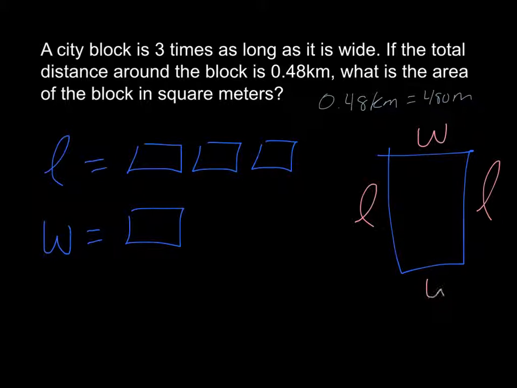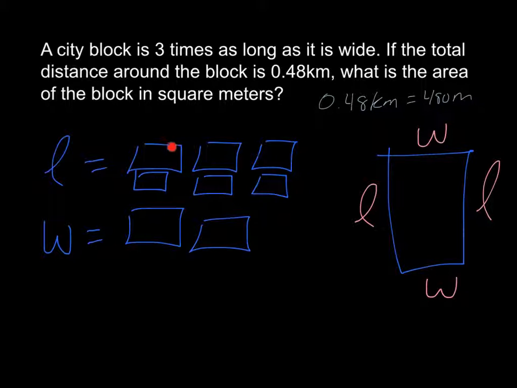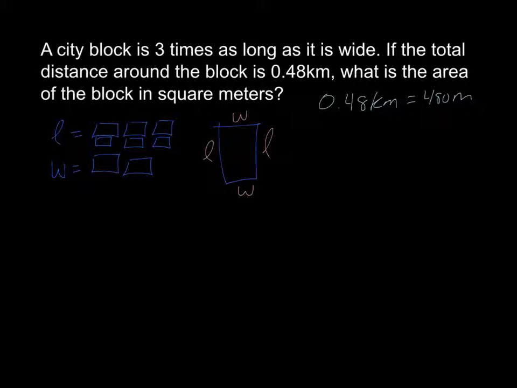So I'm going to have 2 sides for the length and 2 sides for the width. Okay, so I'm going to have 6 blocks or rectangles for the length and 2 blocks for the width. Okay, remember 3 times the length is 3 times the width. So if I have 2 rectangles for the width, 3 times 3 is 6. So I have a total of 8 units, rectangles, whatever term you'd like to use. Okay, and I'm going to put that to the side.